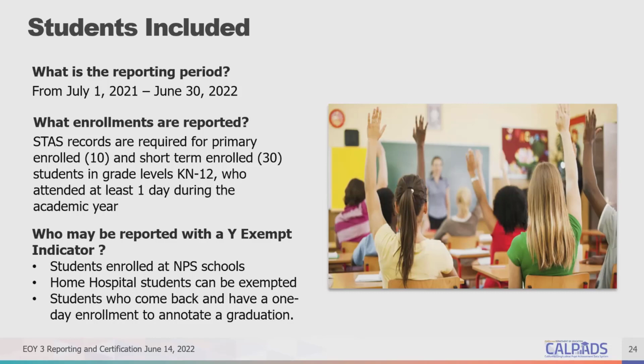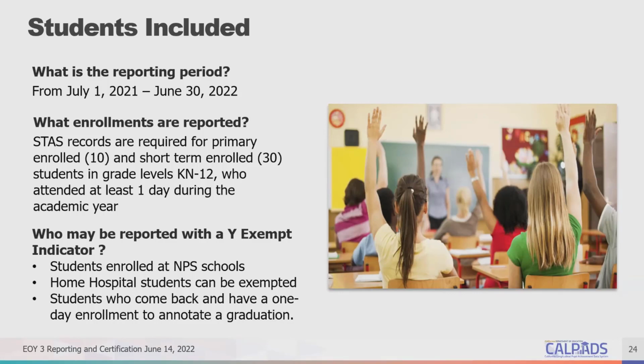However, there are instances in which a student can have an exemption in that record. I try to emphasize that when we say exempt, we don't mean you don't have to submit the data. Within that status file, there's an exemption indicator, and that student is exempt from absence and attendance reporting within that status file. These would be students enrolled at NPS schools, and students who have home hospital the majority of their enrollment. If they're in home hospital for just a portion of their enrollment, you would then submit the status record for the enrollment period in which they weren't in the home hospital program.